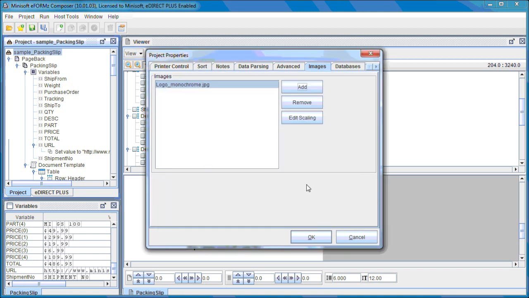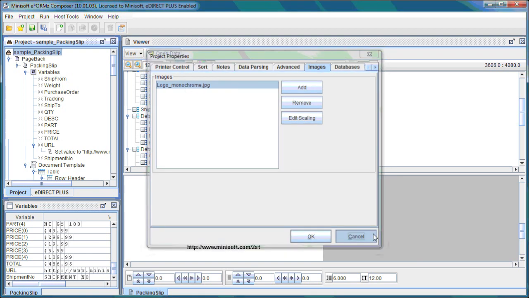Now the advantage to this, as opposed to simply adding an image from a file, which we can do in eFORMz, and we can also add images from URLs, and there are various other methods to adding images in eFORMz. The advantage to this method, however, is that once it's added in the project, it's in the project for life, unless you decide to take it out. And I could easily remove it just by clicking Remove. But what's good about this is if you're moving your project around and you're not keeping it on one workstation, but you have it on a server, for example, it's a very good idea to have the image hosted in the project itself, so that the image will always move with the project no matter where it goes.